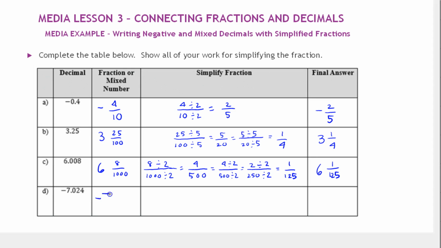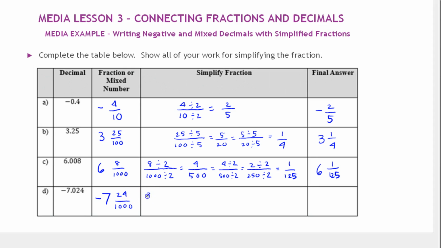So the negative 7 stays, and this is 24/1000. Okay. So we're going to simplify this fraction. The negative actually applies to the 24 thousandths too, but we just write one negative sign out front. So just like here with the decimal version, the negative is applying to this entire number. Here it's the same thing with mixed numbers. So I'm going to simplify this fraction and then I'll rewrite the final answer.